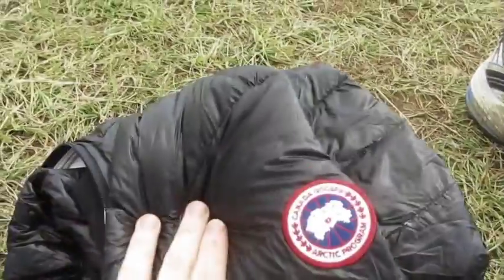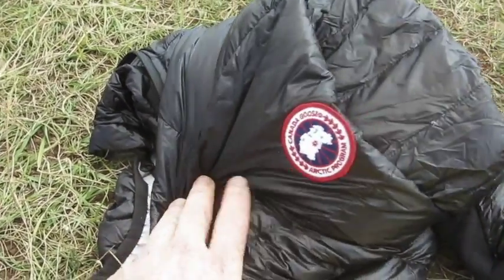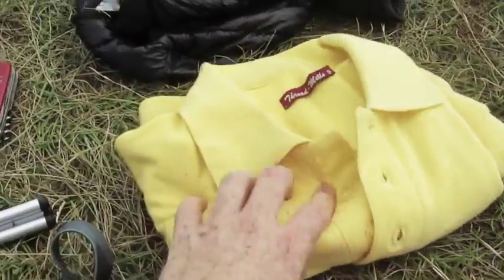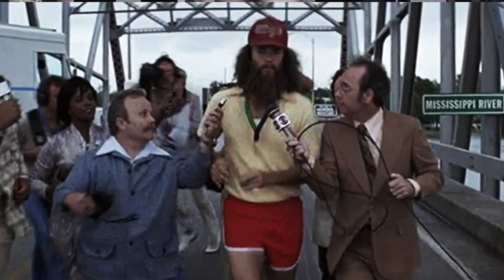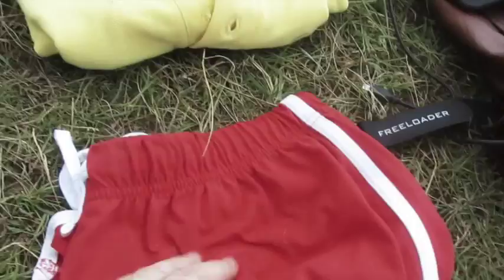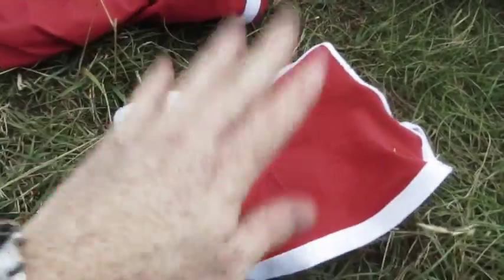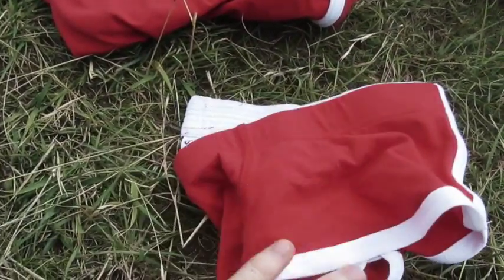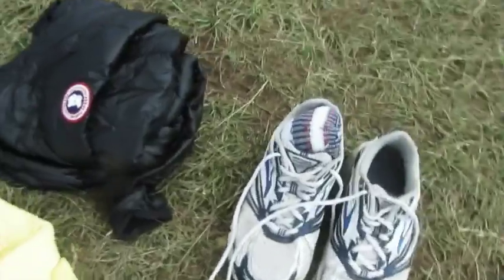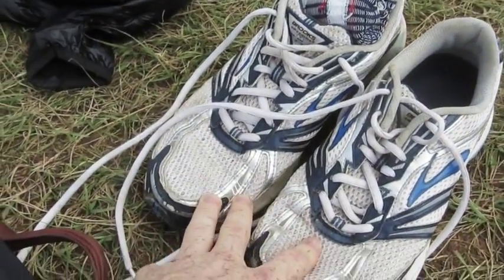For clothing, I have a Canada Goose down jacket — incredibly warm, good down to about minus 10, so I should be fine in the cold and may even sleep in it. I'm wearing a standard yellow shirt — probably not ideal but it's the closest thing I could find to what Forrest Gump wore, and that's important to me. I've got the classic Forrest Gump red running shorts from eBay, plus some matching underwear — I later found out those were from an adult site on eBay, so that's on my purchase history forever. My running shoes are the most comfortable I'm using right now; I'll probably go through a few pairs along the route.